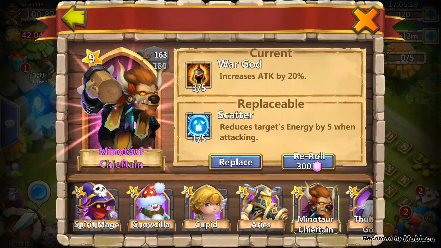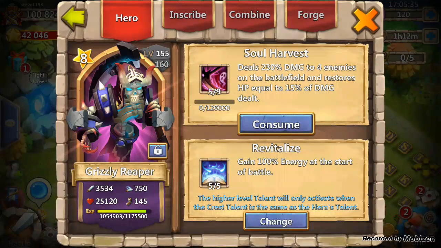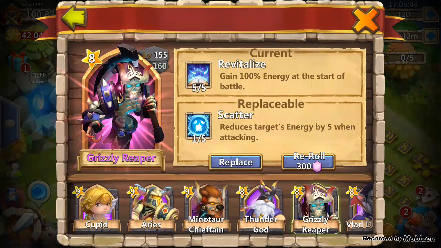Oh, that sucks. Useless. We do not press the replace button because it is worse than the talent that I currently have. If we do absolutely nothing, back out, forget it, it'll sit there until the next hero that we look at. If we want to replace, we can. We will not use a 1 out of 5 scatter on any hero. So that gets saved until the next time that we press the reroll button.